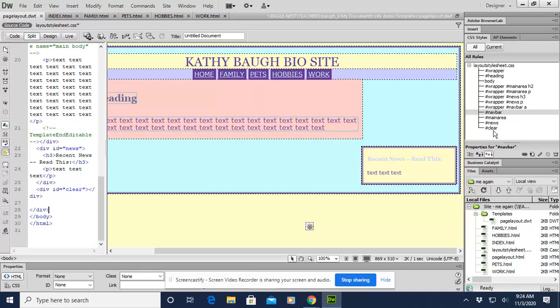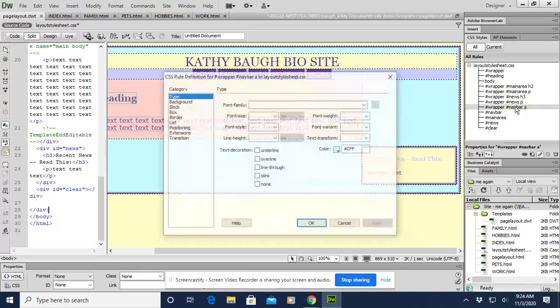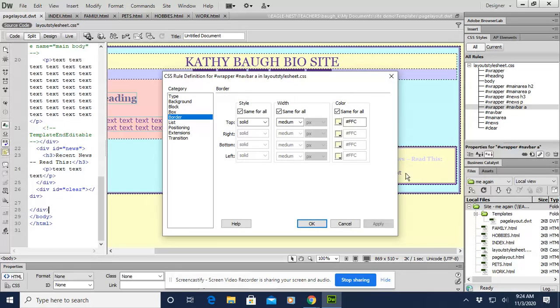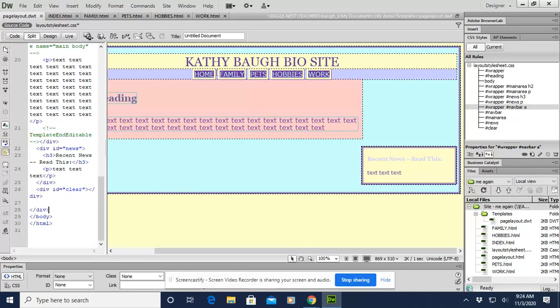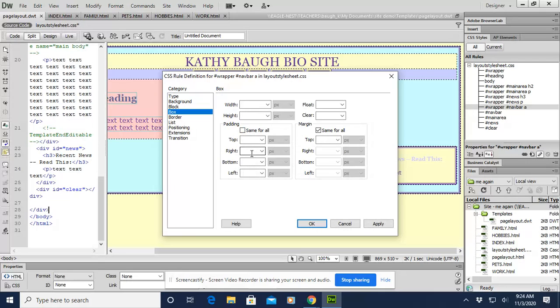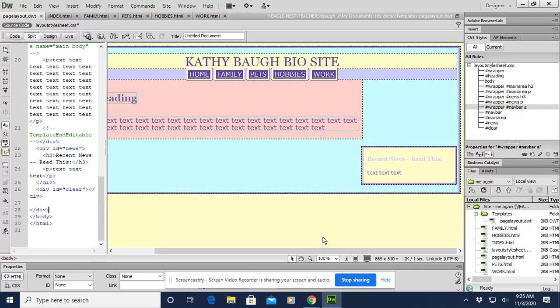Okay, next thing I want to do is go back to the nav bar A, double click it, and the border is not showing up because I put a purple border on a purple background. Not very smart, so I think I'm going to go back and change the border to yellow. Apply, click OK. So now you can see the borders. See how they're smashed inside their buttons or inside their areas? So I'm going to go back and I'm going to put some padding in. So I'm going to say padding right 3, padding left 3. I'm even going to do top and bottom. And I'm going to apply that and click OK. Okay, so that's spread that out a little bit.